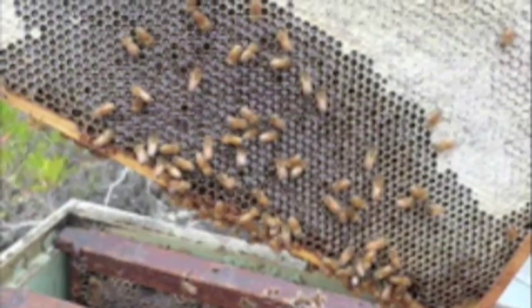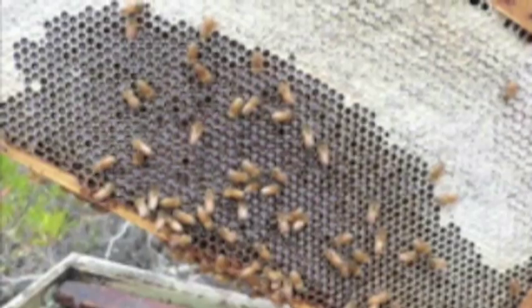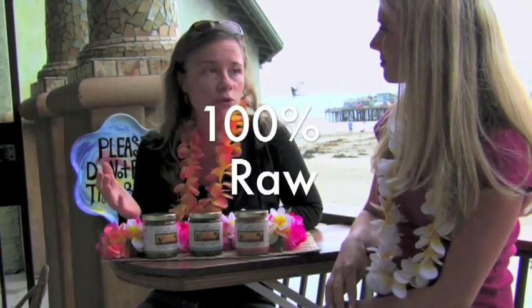And tell us the difference about raw honey and processed honey, because that's really important. Sure, that's a good question. Essentially, honey is a living food. It's a food that has a lot of enzymes in it, and those enzymes are imparted to the honey by the bees themselves. If the honeys are heated at any point, those enzymes, because they are living, are destroyed by the heat processing. So all of our honeys are actually 100% raw, which means that we harvest the honey and pack it immediately after it's been harvested.